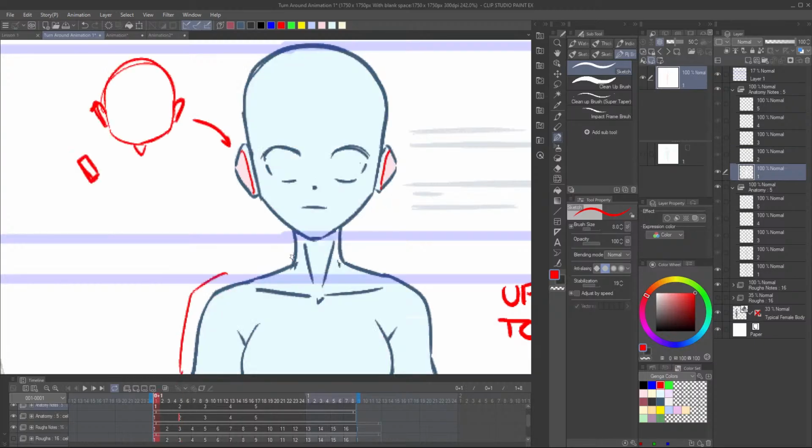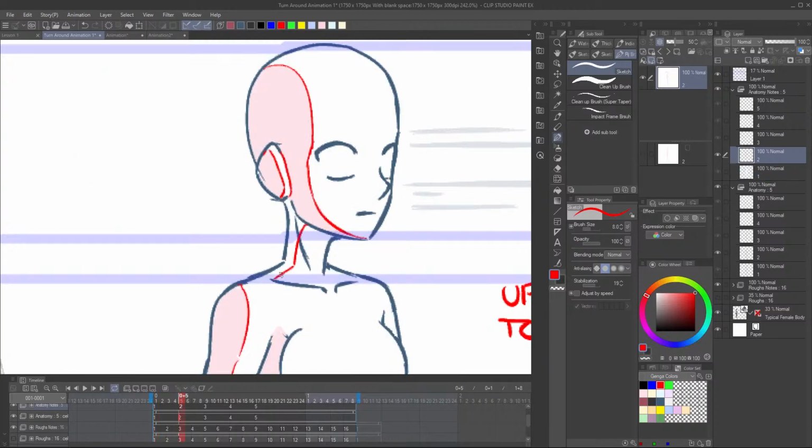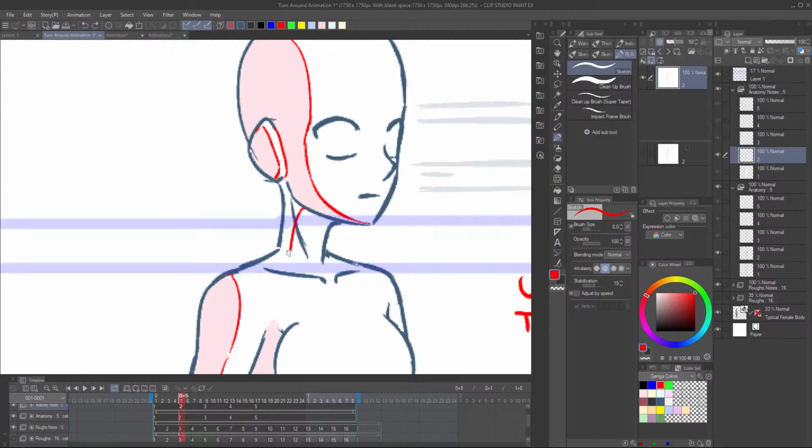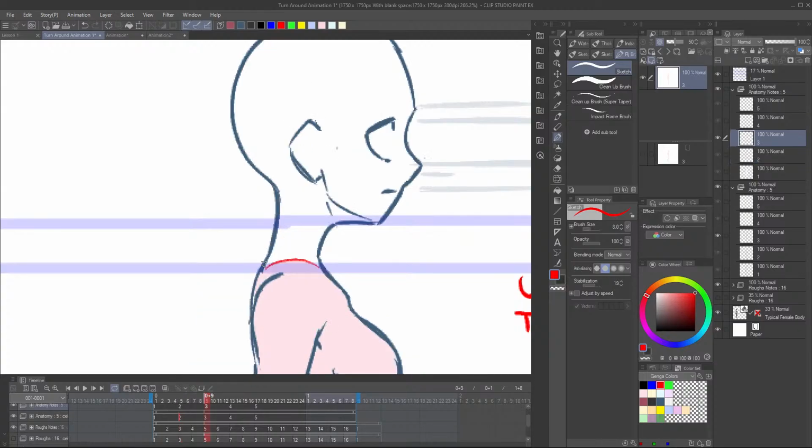Obviously it's showing a little bit of that portion over there as well. You see on this side right here.